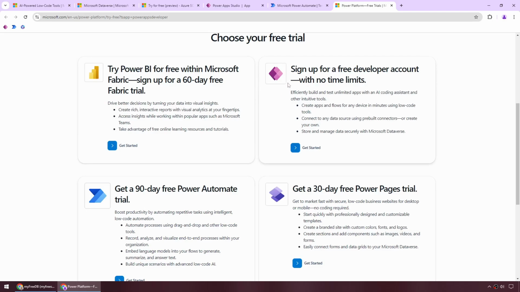Now, one good thing I would say with the Power Apps one, which is one of my favorite parts of the platform, is there's something called the Power Apps Developer Plan, which you can click there to get started and sign up for. Now, the good thing with this free trial is there are no time limits. It's not a 30-day or a 60-day thing. You've just got this for good. You can keep using it. It does come with Power Apps, the use of Dataverse, and Power Automate as well, so you can play with lots of the toys. So I would highly recommend using this to get started if you want to do that personally and get familiar with it.